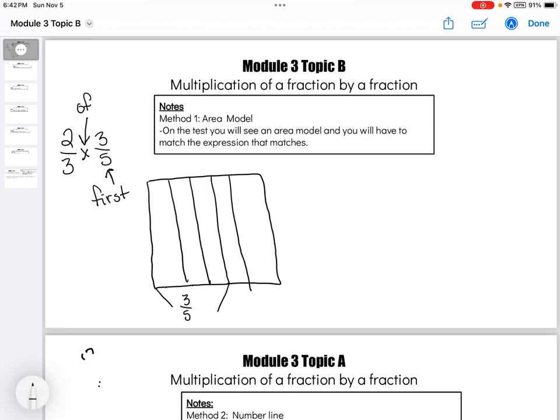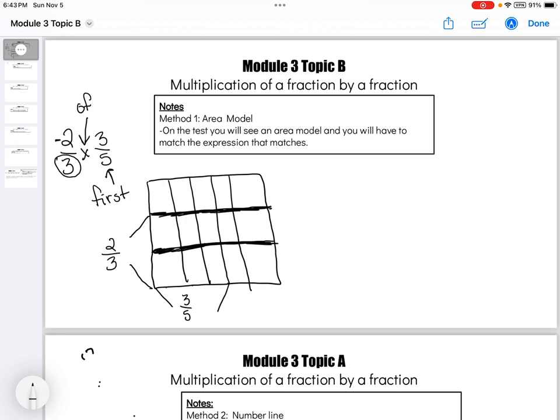Then what we do is we look at our 2/3. So I made columns for 5ths. I'm going to go ahead and make rows for 3rds. So I'm going to cut this into 3rds going the opposite direction. And I tell students sometimes that I realize they might get confused with all these boxes. So I'll tell them, if you're having trouble seeing the 3rds, make these lines just a little bit darker so you can clearly see where 3rds lies. And the numerator here is 2. So I'm going to go ahead and bundle up 2/3.